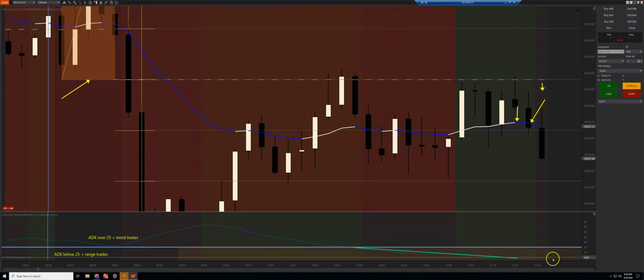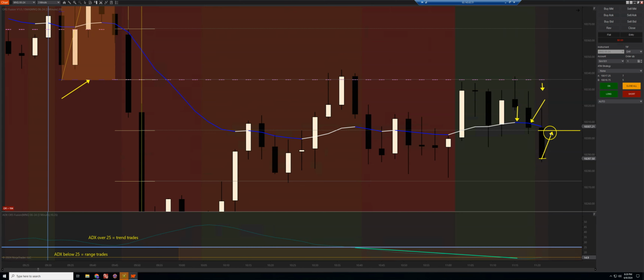So the trades that we're going to be taking when the ADX is below 25 are range trades. So they're going to be opposite of what we would take if they were trend trades. We're going to be looking for a pullback, just like we were if this was a trend trade. We're looking for a pullback here to this standard deviation line. This candle closes right here, obviously. Now we're going to look for a pullback to the standard deviation for a short. Obviously, this is inverted if we're going long.